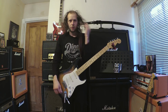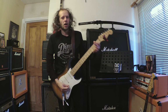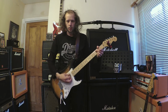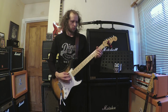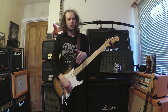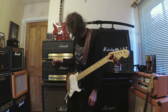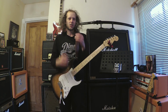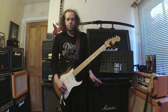Okay, so switched over to the lovely Oswald Strat now for some single coil action, everybody. This is just the MG on its own, just through the clean channel straight. Again, I haven't changed the EQ. I've got gain at 10, bass is all the way off, middle is at 3, and treble's at 1. That's the kind of setting I find that the MG is really neutral and it just accepts anything you want to plug into it. It's just really cool.